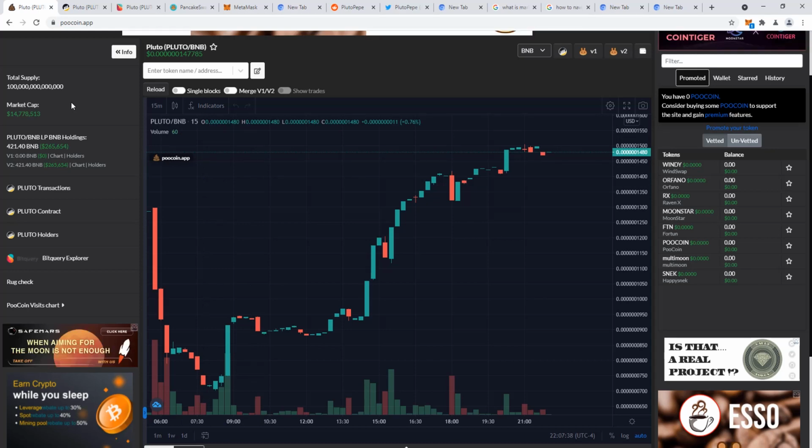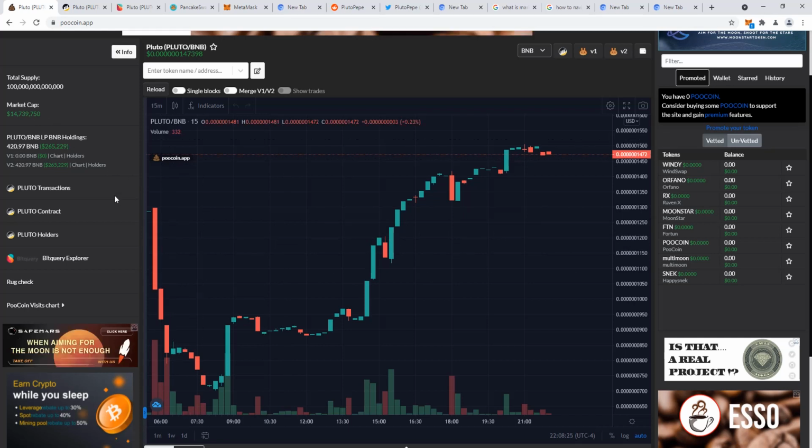Off the bat, you can see the market cap is inching up to 15 million. Then you can see the Pluto BNB liquidity pool. What this means is that there's $265,000 worth of liquidity, with individuals incentivized to make the market. On PancakeSwap, the reason you're able to switch from Pluto to BNB is that there is 265 grand worth you can switch from, and the fees you pay go to the liquidity providers. That's their incentive. Although there are 14 million in circulation, the market cap isn't total supply times price, but rather total coins in circulation times the price.